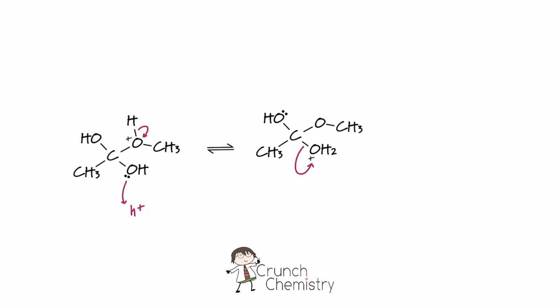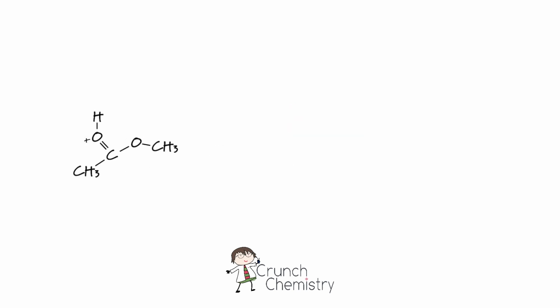At the same time, so that the carbon continues to make 4 bonds, the OH group here uses its lone pair of electrons to make a carbon-oxygen double bond. In this final intermediate, we can almost see the ester. Our oxygen that made the double bond to the carbon using its lone pair is now carrying the positive charge.